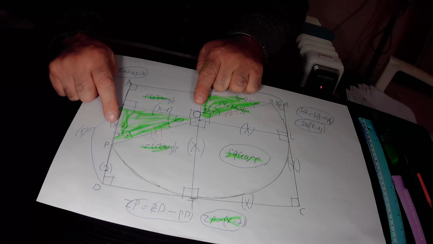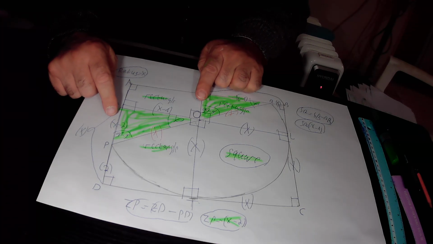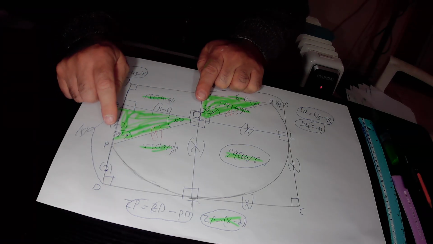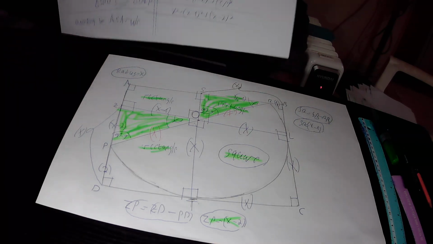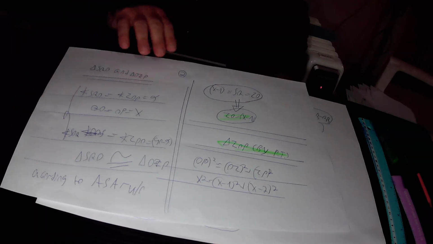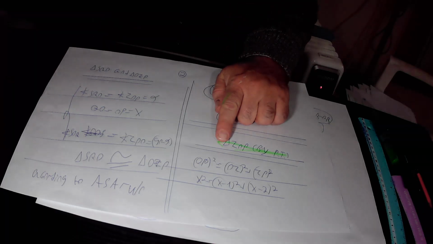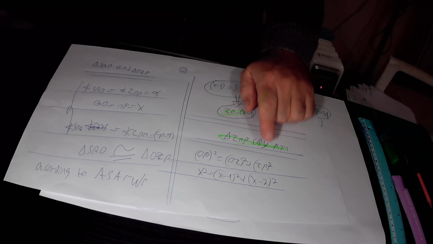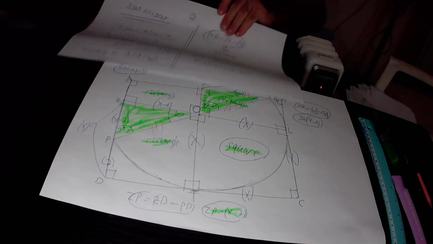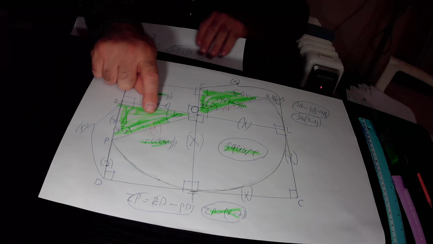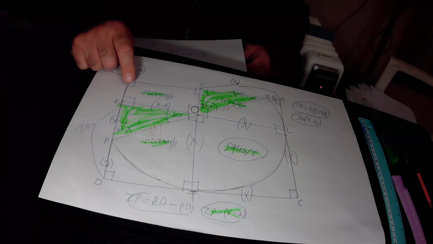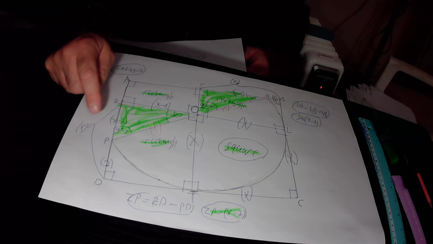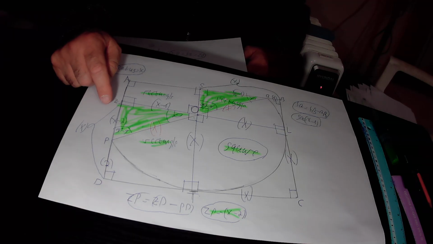So in the next step, we implement the Pythagoras theorem on this right triangle ZOP. According to the Pythagoras theorem, OP squared, that is the square of the hypotenuse, equals OZ squared plus ZP squared. The hypotenuse OP is x, therefore OP squared is x squared, and it equals ZO squared. ZO is x minus 1, therefore ZO squared is x minus 1 squared, plus ZP squared. ZP is x minus 2, so ZP squared is x minus 2 squared.